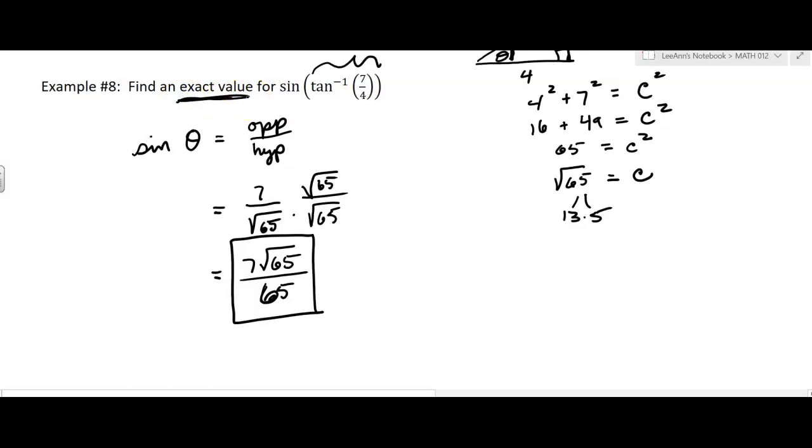So that's how you do that one. I always liked these. So it's cool. You draw a triangle and you know two sides already. And then you can use the Pythagorean theorem to find the third side. And then you can find whatever trig values you want for that angle.